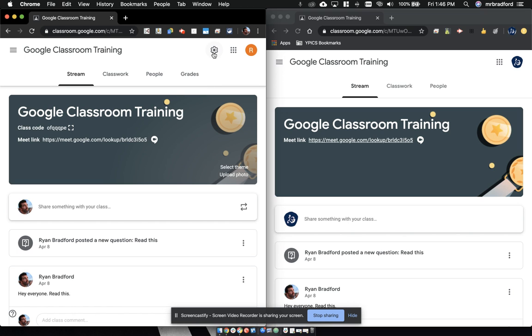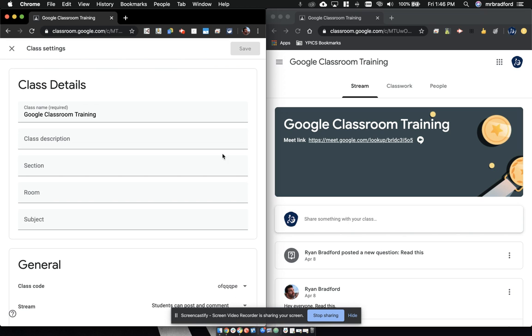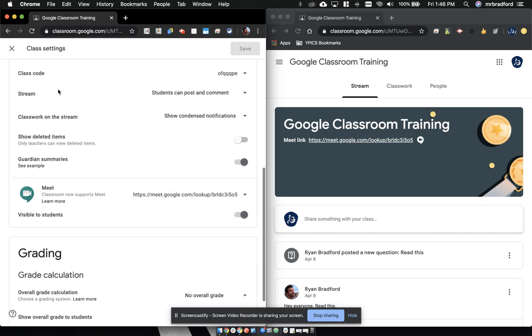First thing we want to do is click on the gear up here on the teacher side. When you scroll down under General, you'll now see this section that says Meet. I've already done it, but yours should have a button here that says Generate Meet code or Meet link or whatever. Go ahead and click on that, and it's going to generate this link for you. It's a unique one because it uses a lookup here, which means it's looking up a nickname, not the long URL like you would normally get up here in the address bar. If you ever need to reset it, you can always click here and hit reset. Not really a reason to, though.